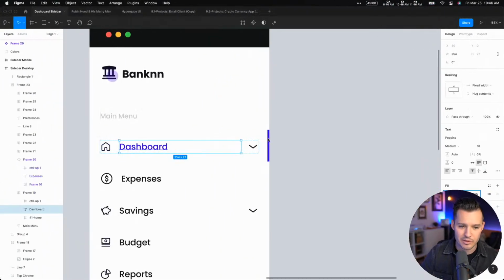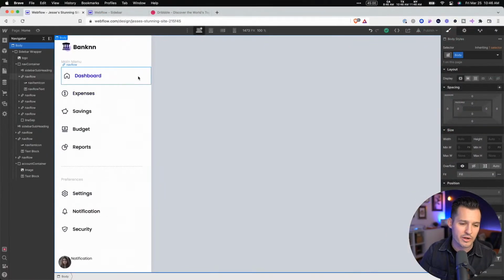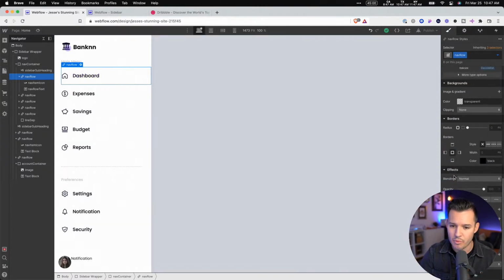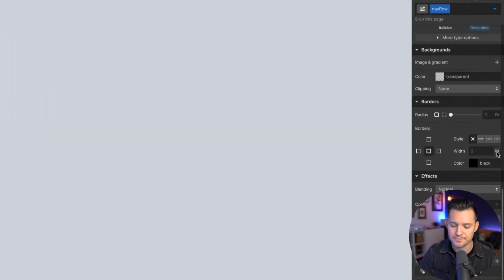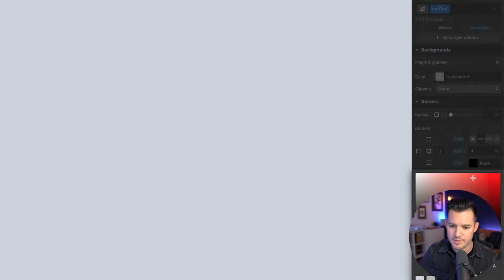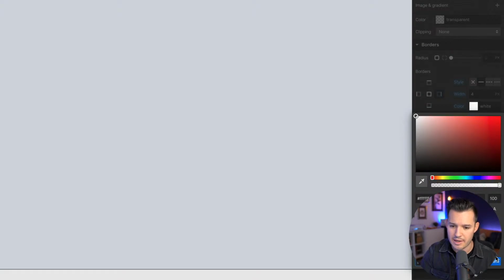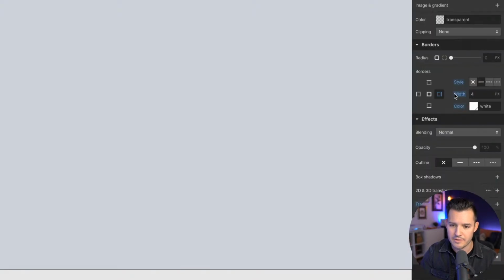Last thing we need to do is add our little highlighted bar here. There's some more complex ways you could do this. You could add like a div inside and make it actually animate. You could do lots. Let's just do the simplest basic version of it, which is going to be to add a border, a right border on our entire row there. It's going to be a border right. It's going to be, I don't know, like 4 or 5 pixels or something like that. And let's start out with white. Of course, let's add white to our palette here. So it's going to start out as a solid line and it's white.